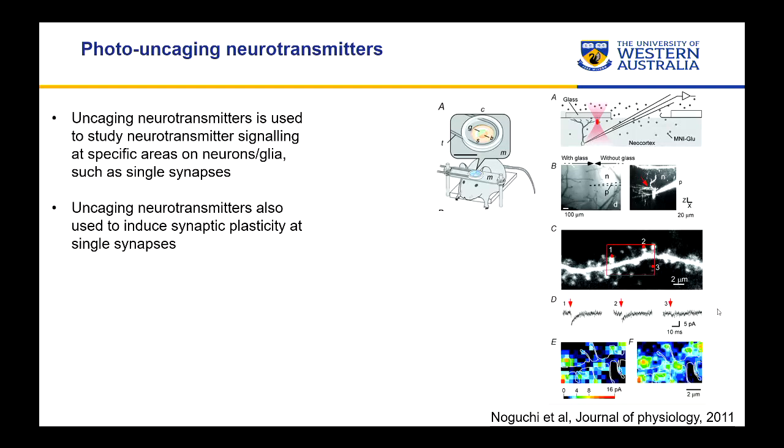What you can see here again is that the response to glutamate after it's been uncaged is not the same across a neuron. Even synapses which are almost next to each other show completely different responses. This synapse here at 3 shows a very minimal response, whereas the synapse at 1 shows a very large response to glutamate. So this is another example of how we can use uncaging to tell us the densities of these receptors at synapses. Are they the same kind of receptors at different synapses?